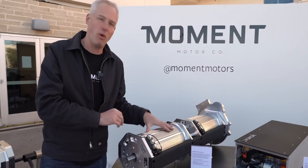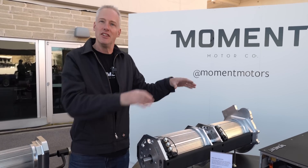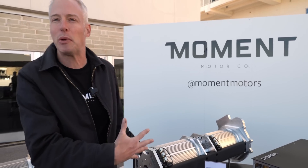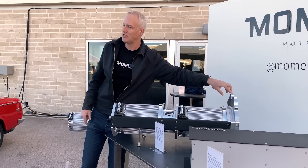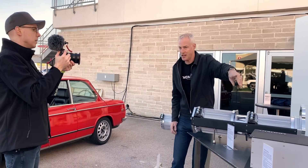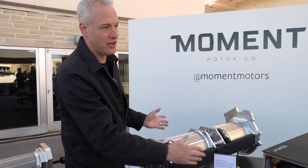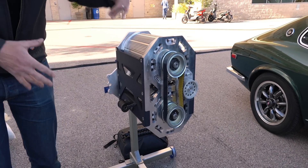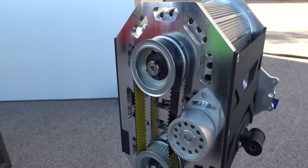This is a good example of how we can take one of those motors and pair it up with another motor and double the output. For a larger vehicle or a car with more performance requirements, you can essentially double the power by putting these together. We have a common mounting system here that allows us to swap out the transmission adapter for whichever car we're going into. This is a BMW Getrag adapter; over there is a Chevy small block adapter. In about 15 minutes we can swap them out and put this motor in a different car. These rails are designed to fit a certain chassis mount system — we can swap them out to mount into the Cobra, Ford Mustang chassis over there, or put it in that BMW over there. We really designed this to take our architecture and put it into as many vehicles as possible.